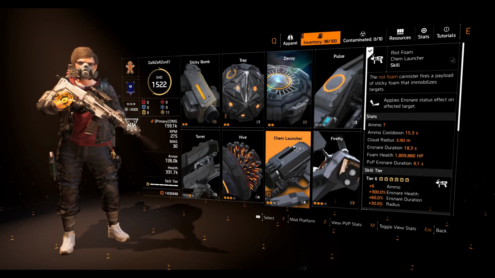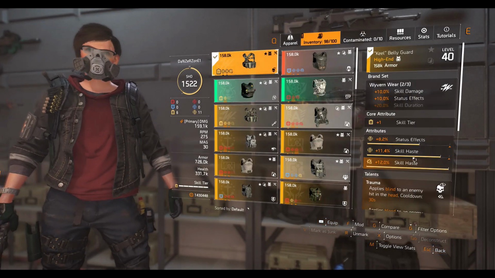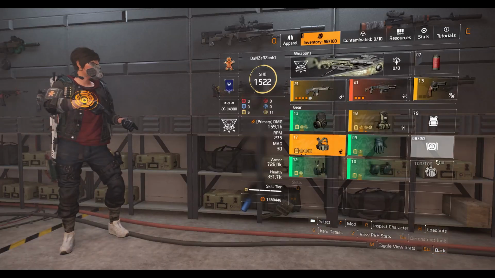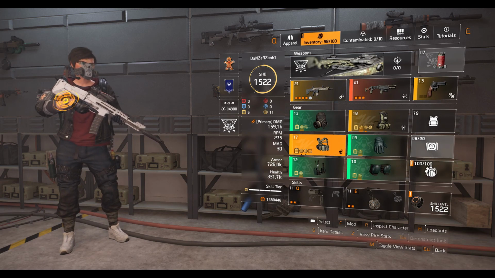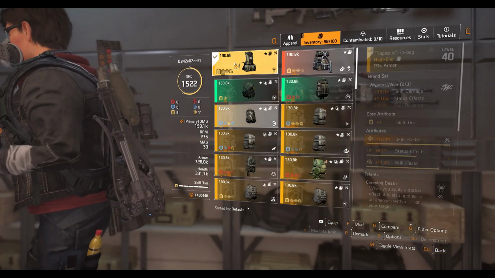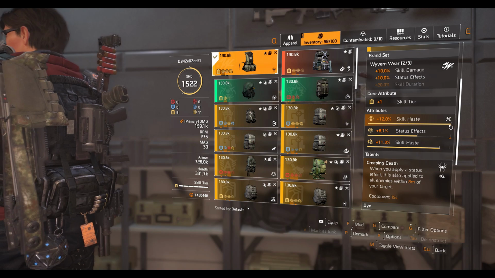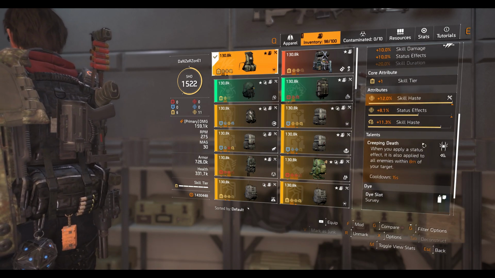So basically, you have about 5 status effects in this build. I have the foam, I have the shock trap, I have blind, I have bleed, and also I have the fire grenade that will do the fire status effect. So basically, that's 5 status effects in this build. And like I said, the backpack, Wipe and Wear, status effect, skill haste, and skill haste mod. And I got Creeping Death. Creeping Death works wonders. That's all I can say, guys.